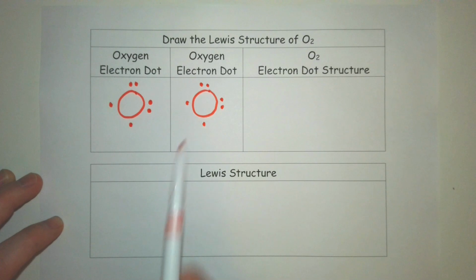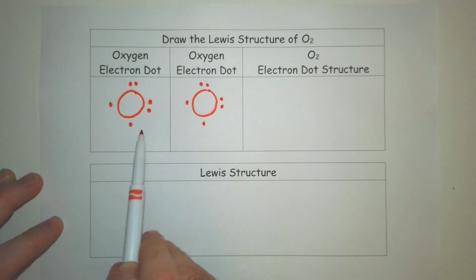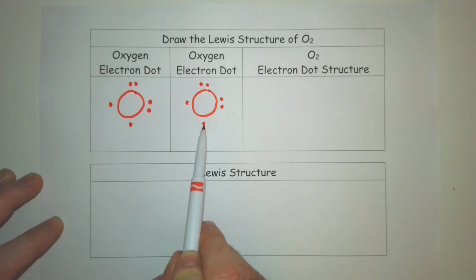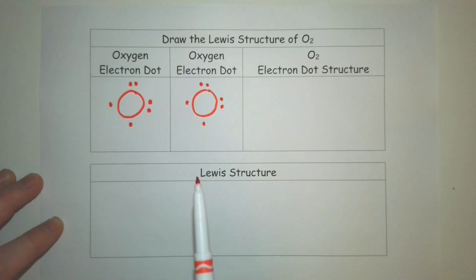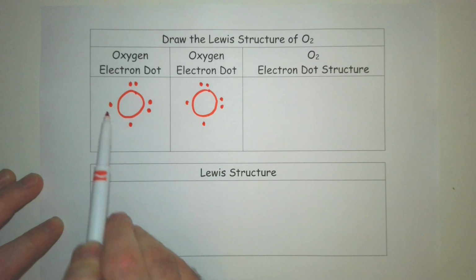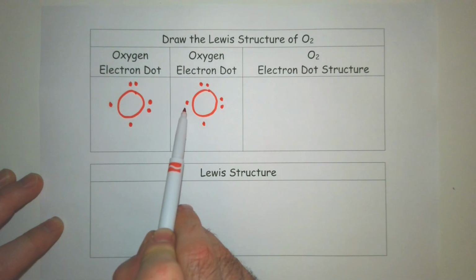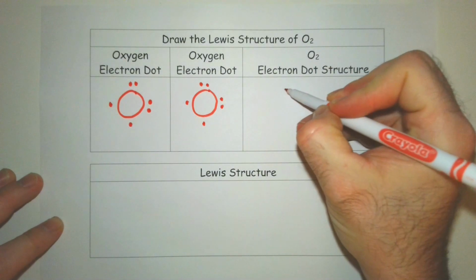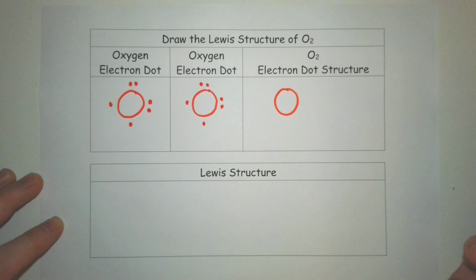And so since each oxygen has 2 unpaired valence electrons, that means it needs to pair 2 times. It can make 2 bonds. And as we look at this, we can see that both have an electron pictured here on the bottom. Well, they're going to share and form a bond. And then pictured here on the left side, they have another unpaired electron that's going to form a bond. And so you can write those electrons anywhere, they don't have to be at the bottom or the left.